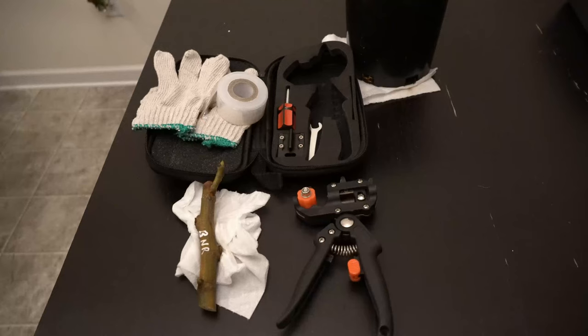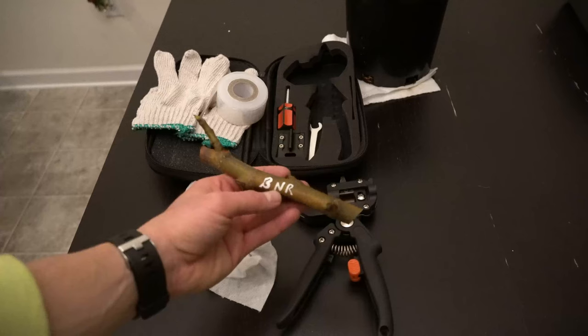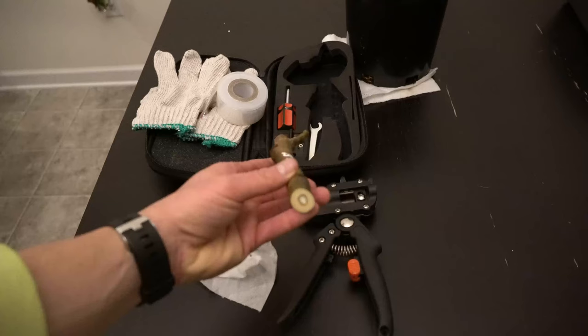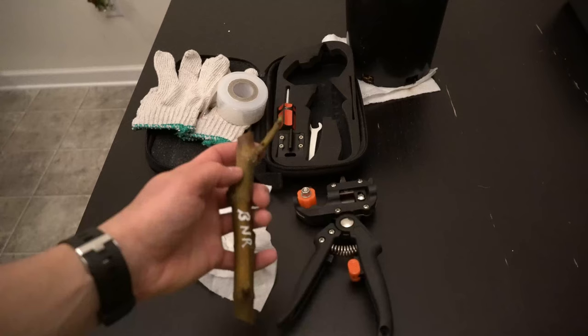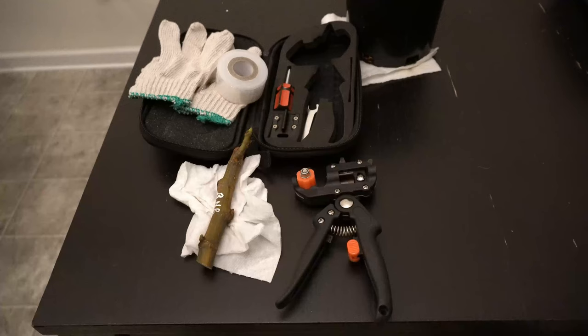Earlier in the year, I posted a video on how to root fig cuttings, and not all of the cuttings worked out for me. One of the cuttings that failed is this cutting right here, which is a very rare and expensive fig cutting called Borgesot Negra Ramada, which is a striped Ramada fig. This cutting did not root for me at all, but I just dug it out and made a fresh clean cut and removed the node. It still looks like it's in pretty good shape, and while some of it is dried up, it does have this little bud on top that I think is still viable. So I think this will be a great opportunity to make a grafting video.